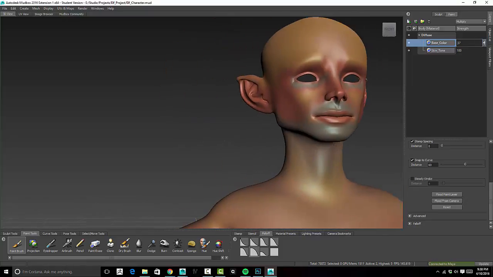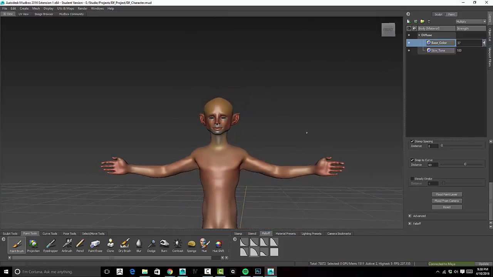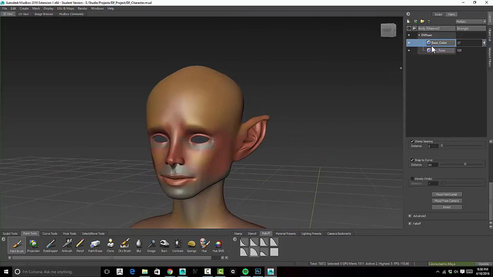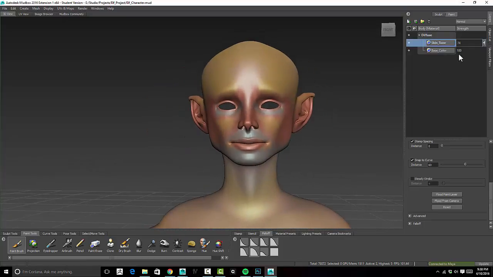That's basically what you want. You just want something very subtle, and that may even be a little too much. I think we had the best results when we just had them both on normal, and we just dropped the opacity on our skin tone. We can see that a little bit.